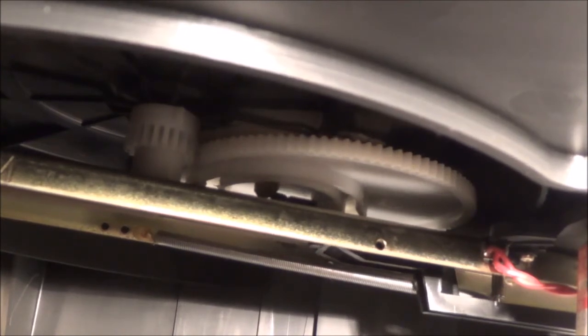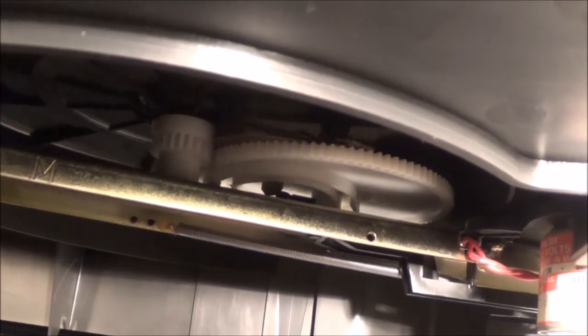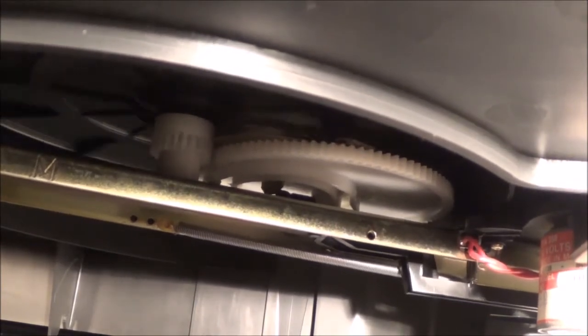Now I'm going to do this by hand, maybe a little bit slower. I'm going to take the tone arm and simulate it moving over. You can see that lever coming over and it's going to hit right up there — it's going to hit that trip lever. Now I'm going to go ahead and turn the platter, and you notice the gears are not engaged. I may not have gone far enough.